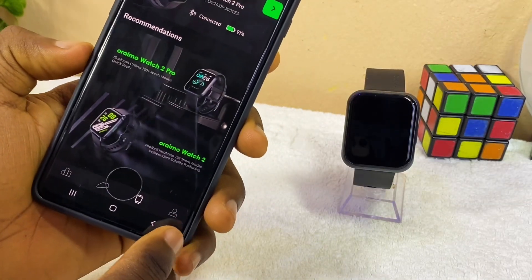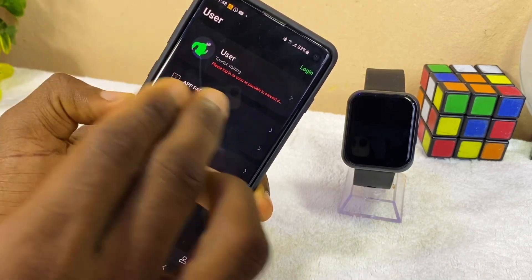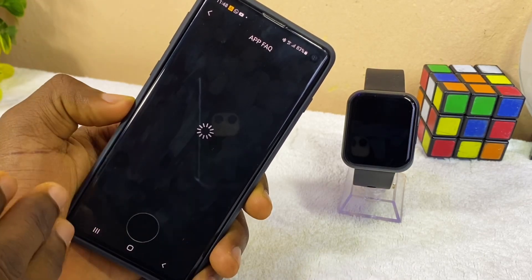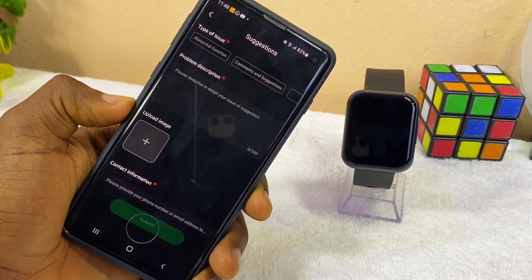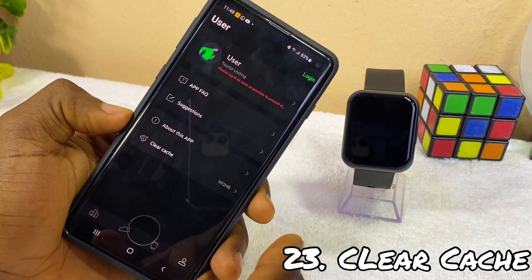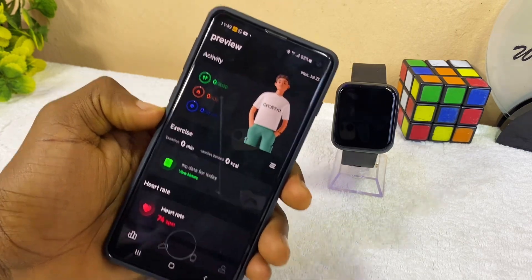There is one more option — the human symbol. Let's select that and you are going to see your profile data and stuff like that. I'm not logged in, that is why you are seeing the login screen. If you are logged in, you are going to see your name and other details like nickname, gender, and everything else. You can do the settings if you want to. Over here you can see the app FAQ — there are frequently asked questions on issues, you can see everything there. If you want to suggest something, you can come here and suggest. If you want to check about the app, you can see the privacy policy, terms of use, and copyright information. Here you can also clear the cache — if you want to clear the app information, just select clear cache and it's going to clear it. That is all on the Oramo Health app. If you have any questions, please drop them in the comments section — I will be glad to reply as soon as possible.